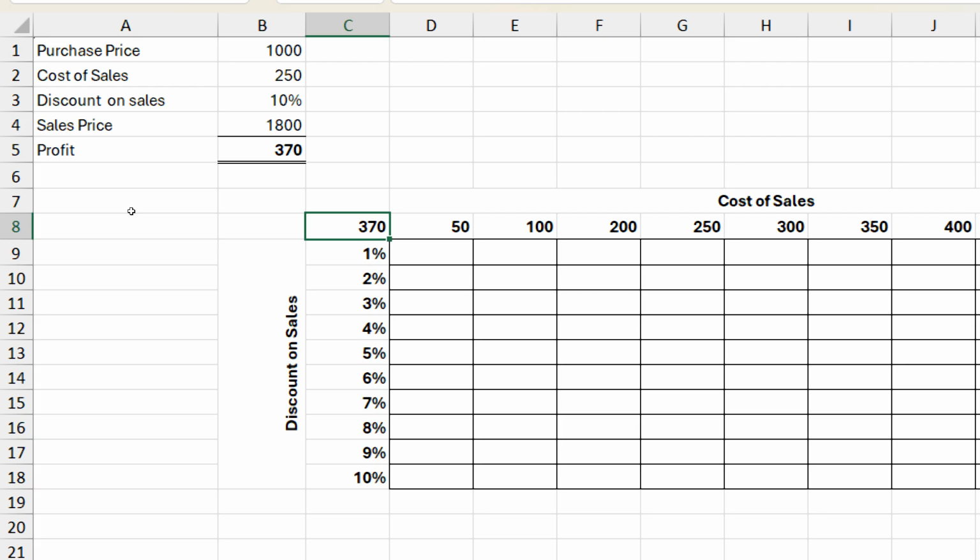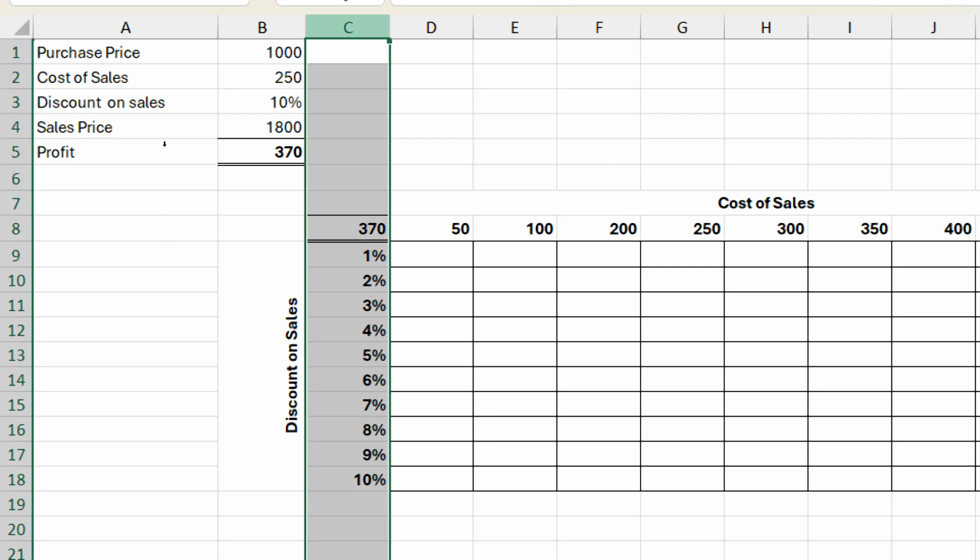Which is correct? Which is columns basically? Top to bottom is columns. I think discount on sales is in column. To understand very simply, it's in column number C. Correct? Column wise, top to bottom. Yesterday, fill series: column wise means top to bottom. If you build a house, they will raise a pillar like this. You know what they call it? Columns. So top to bottom is columns. So discount on sales is in columns. Cost of sales is in row. That is, it's in row number 8.